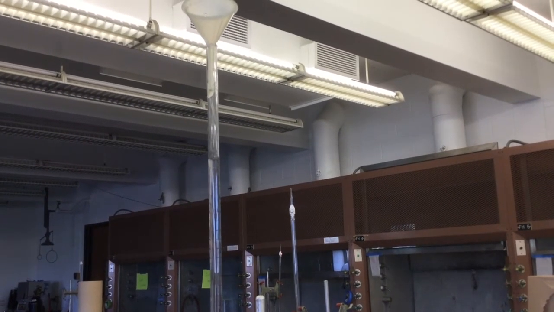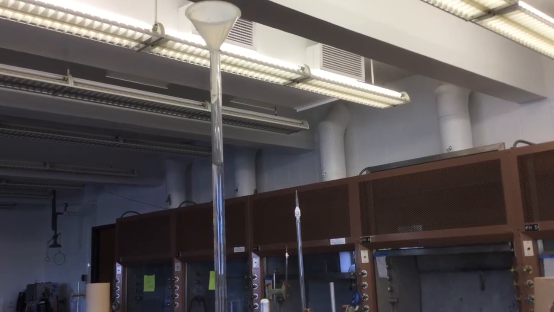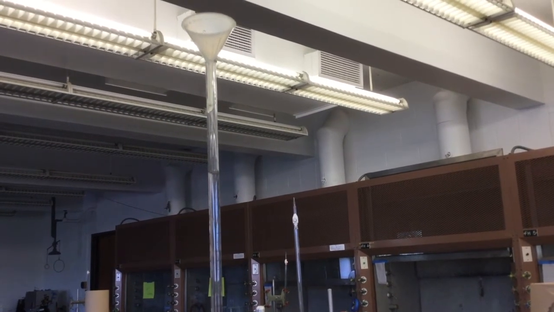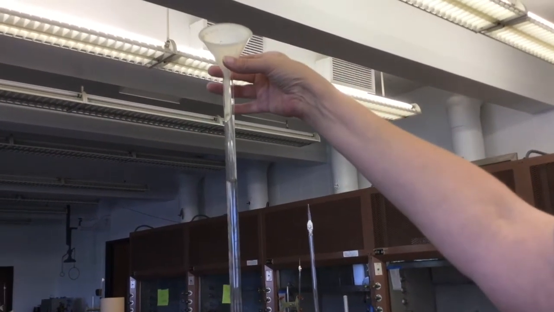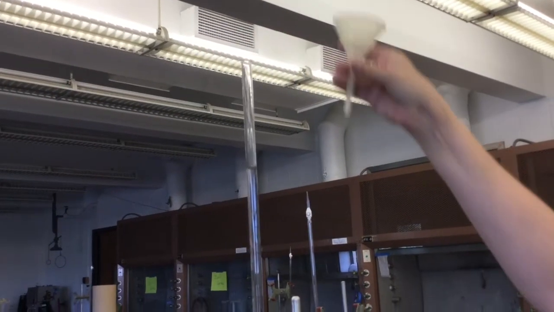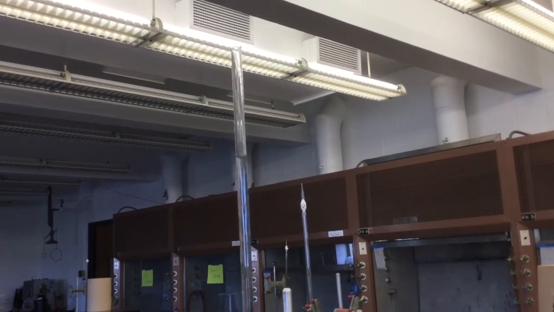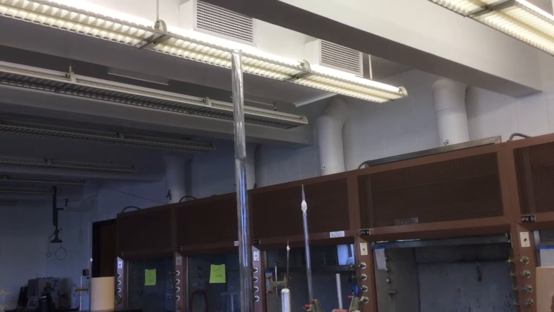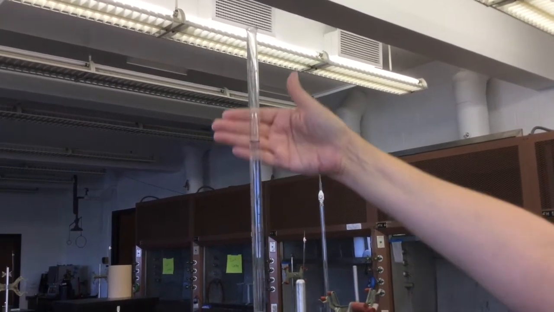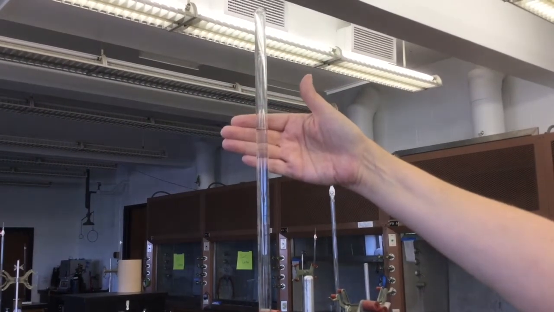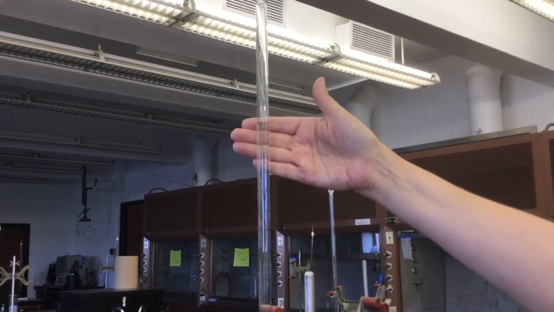Before you begin, you're going to need to fill your burette. Once you have filled it with the funnel, you need to remove the funnel from the top so that you don't have continuing liquid dripping down and changing your volume. Make sure that your volume is between 0 and 10 milliliters so that you have plenty of liquid to use for your titration.